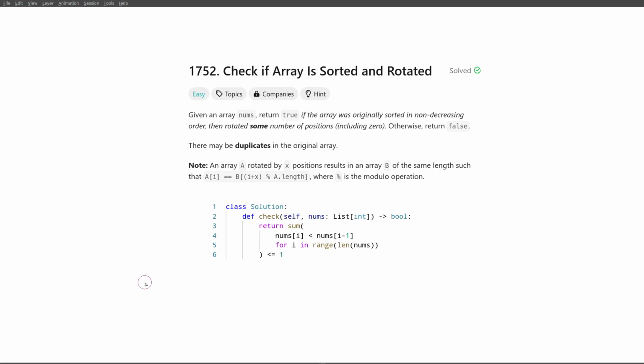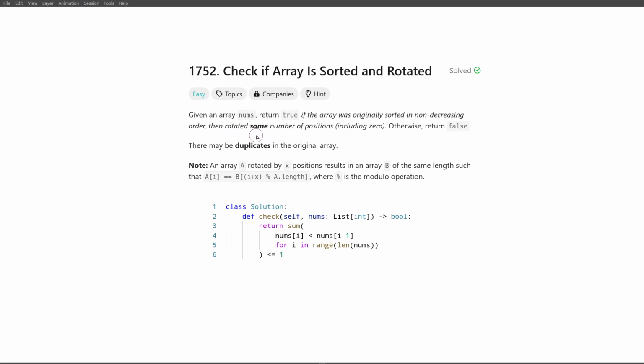Hello everyone, today we'll talk about the solution to the problem "check if array is sorted and rotated." Since this is just a single check that we have to run on an array only once, we don't have to think about stuff like binary searching. We can simply do a linear search and try to answer the question just by going through the array linearly. And let's see what we can do. How can we approach solving this problem?